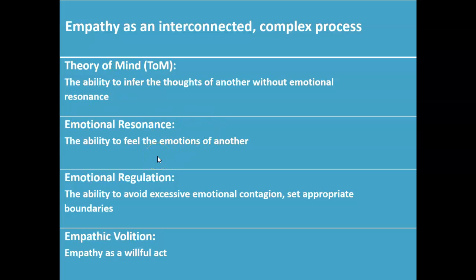Emotional resonance is you're feeling the emotions of another. Emotional regulation is you're not excessively feeling those emotions, you're keeping yourself a distance. And this idea of empathy, volition, it's a willful act. Empathy is something you do. This is something you are. You can be empathetic at times and maybe not empathetic at other times. It's not so much something you are or you're not, but something you act on. It's kind of an active imagination to understand where somebody else is coming from.